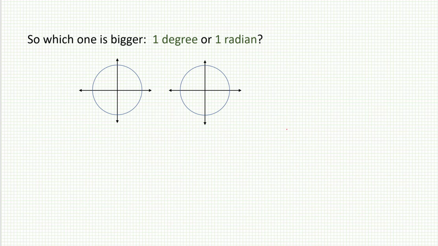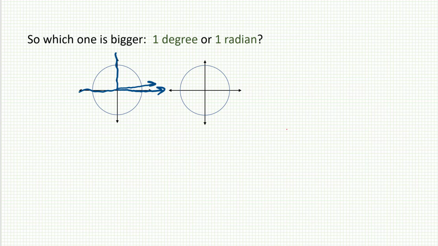So which one is bigger? An angle that measures 1 degree or an angle that measures 1 radian? Well, it's not too difficult to think this one through. If it takes 360 degrees to get all the way around a circle, then a degree must be pretty tiny. I mean, after all, it takes 180 to get to here, 90 to get to here. 1 degree would be 1/90th of that little quarter turn there. It's so small that it's really hard to draw. I'm sure that's even too big, but 1 degree would be very, very small.